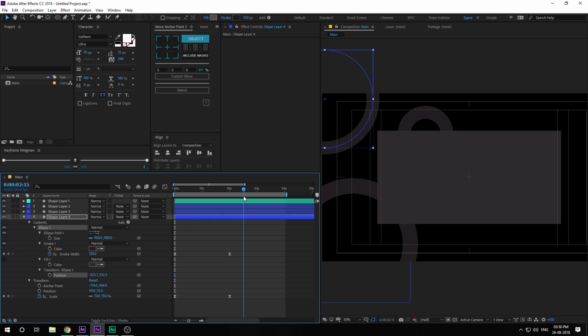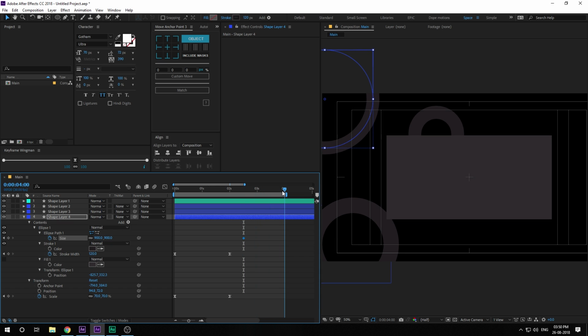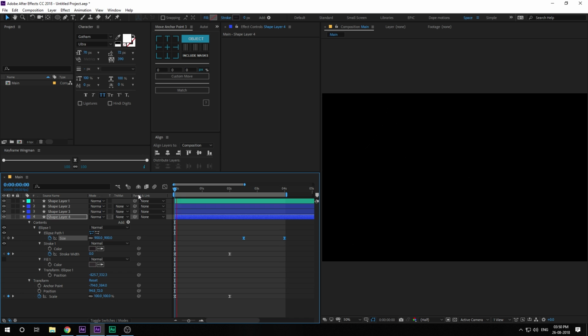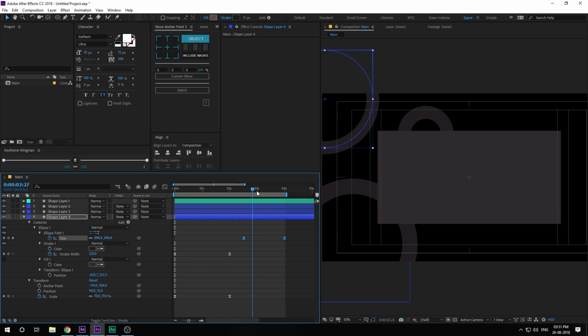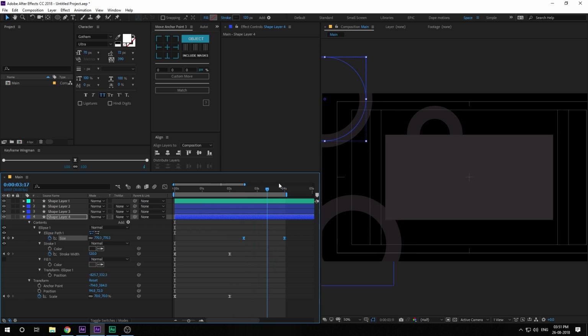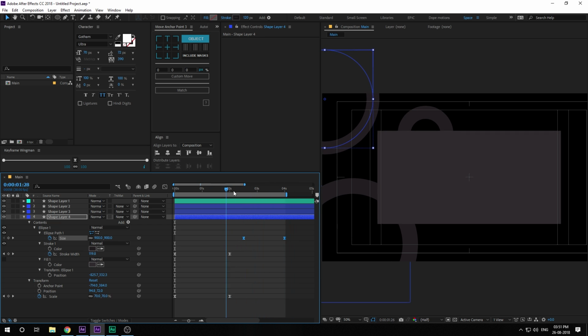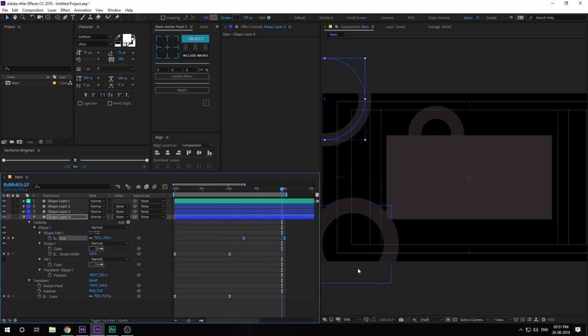Let's go to 2 second and 15 frames. Create a keyframe on the size. Go to 4 seconds. And let's bring the size down to, let's go with 750 or something like that. Yep, select it, apply the same animation. Let's see what we have. Yep, pretty nice. That is looking very nice and snappy. Okay. I think I'm going to place this position a bit like so.